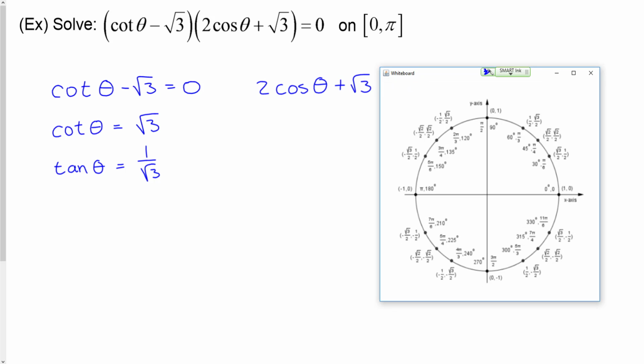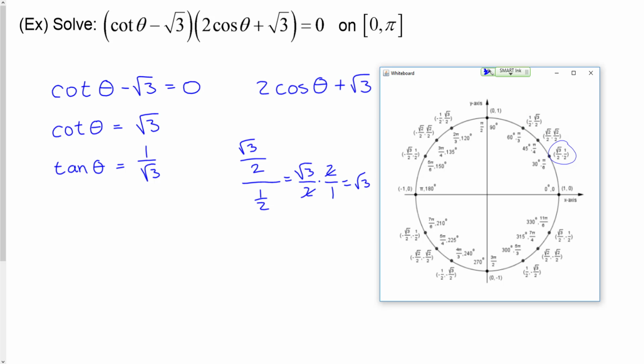Now my unit circle doesn't have values of tangent listed. I have to just rely on the values of sine and cosine that are listed and divide them to get tangent values. But one thing you'll notice is that the points that involve the square root of 3 are like 1/2, root 3 over 2, or root 3 over 2, 1/2, something like that. So let's say, for instance, it is this particular point right here. Since tangent is sine over cosine, at this particular point, if I invert and multiply, the tangent would be root 3. So that's not what I'm looking for. I'm looking for the tangent to be the inverse of that.